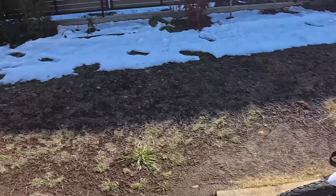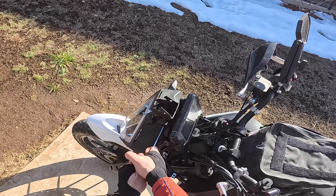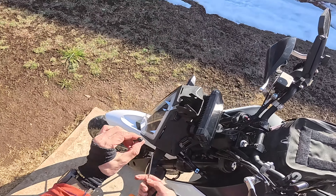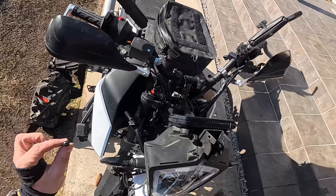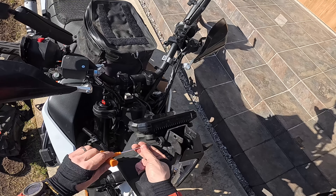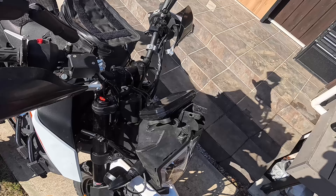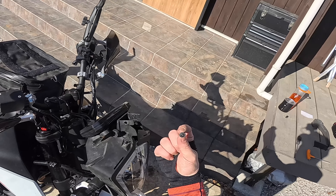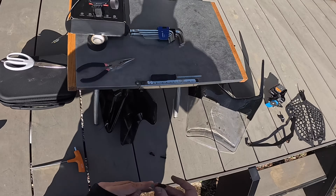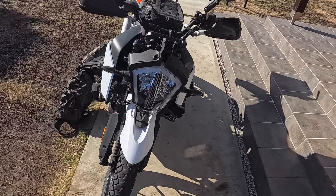Next, what we're going to do is go ahead and remove the TFT. The TFT is locked in with three screws — there's going to be two here and then one down at the bottom. One thing to keep in mind about these bolts is they are very crappy. These are aftermarket bolts — these are really nice. It's the OEM KTM bolts that just strip out so easily. It could be my fault though, because at times I have cranked these down pretty hard. But it doesn't need a whole lot. You can find these bolts online — I believe these are called button bolts, a button bolt with a flange. Good, so we're going to keep those right there.